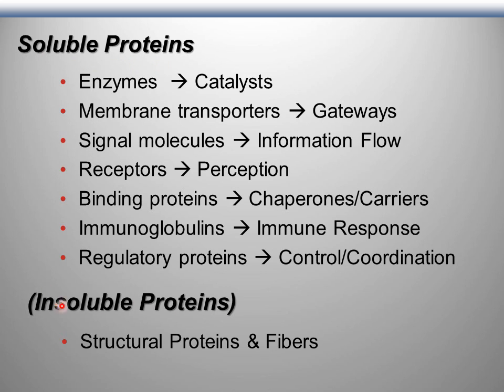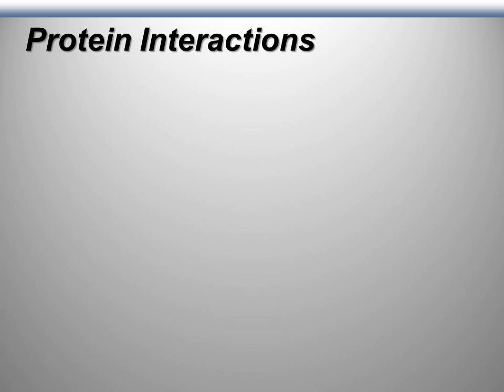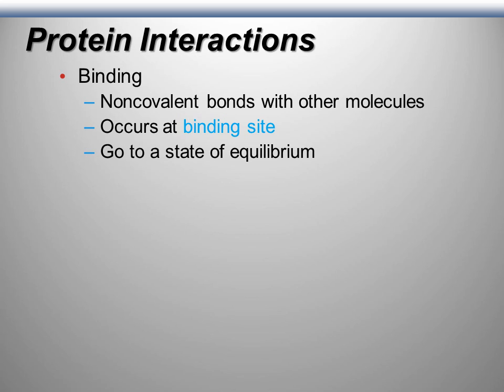And then we have insoluble proteins, and most of these guys are structural proteins. Collagen, fibronectin, laminin, keratin. If you want to feel a structural protein, just grab a little bit of hair. That's primarily keratin. Feel your fingernails, same thing. Primarily a form of keratin, very similar to rhinoceros horn. But these proteins interact, particularly the soluble ones. The soluble proteins are very, very interactive. Okay, and that interaction we typically call binding.